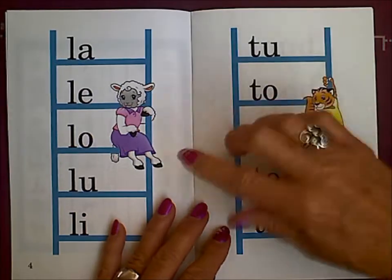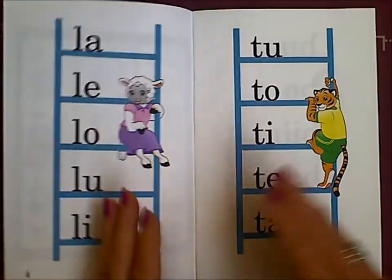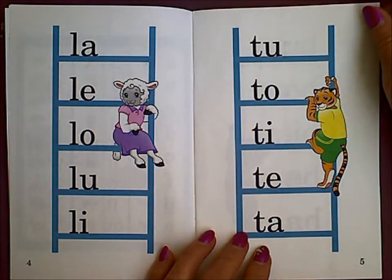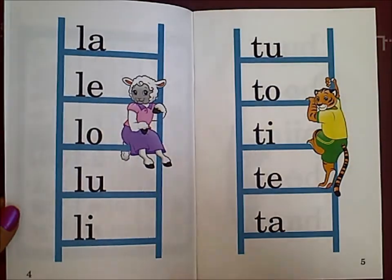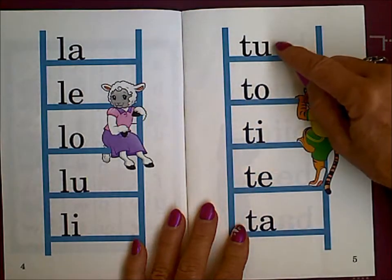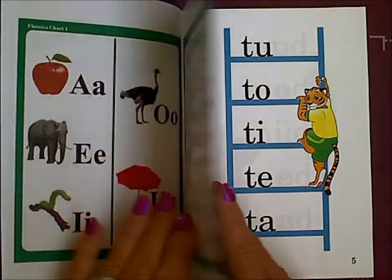But I will assign 2 to 3 pages a night for them to practice, and it'll be repetitious, so they'll practice the same couple, and then we move on and keep adding one here and there. But you don't need to practice this for 5 minutes, and at the beginning your child will struggle, and that's okay. The important thing is that you know how to say them, and sometimes you can say it and then have them say it. But they should pick it up eventually. If your child already reads, you probably won't really need to do this very much.